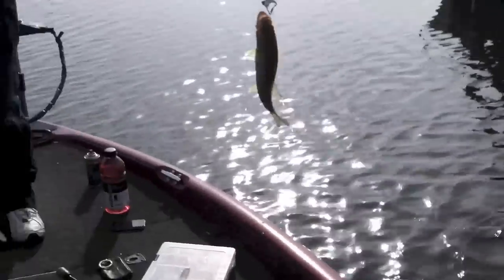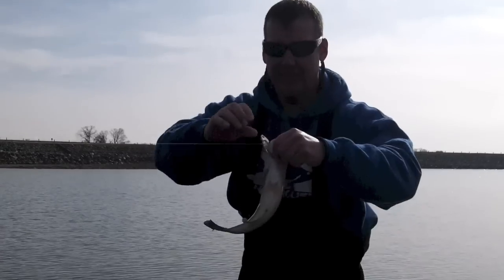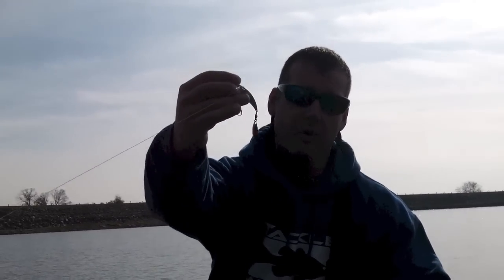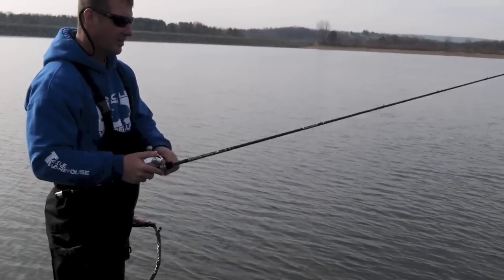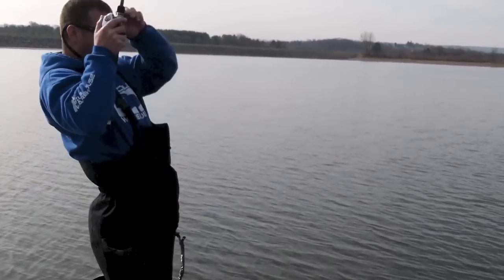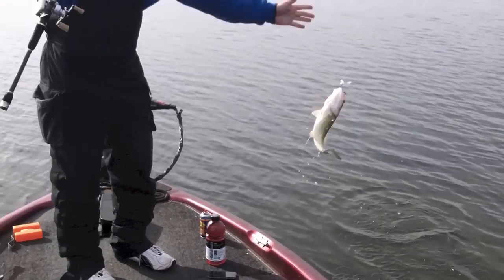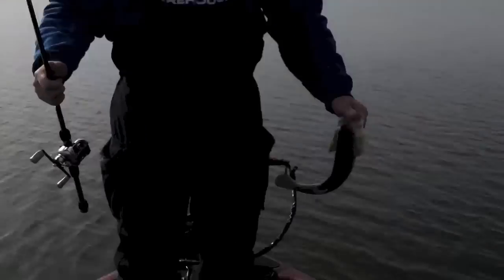Largemouth. You whacked it. No trophy. He whacked it. And this is on the modified silver with the Colorado blade that I dyed orange. So, aggressive little guy. Getting over some structure now. Here we go. Got him. That's right. There we go. Another fish. Small, but action. Fish on.